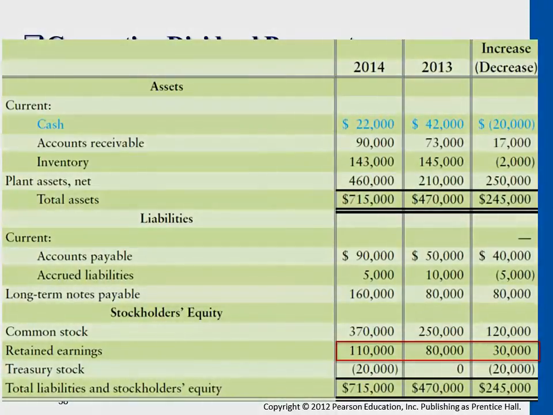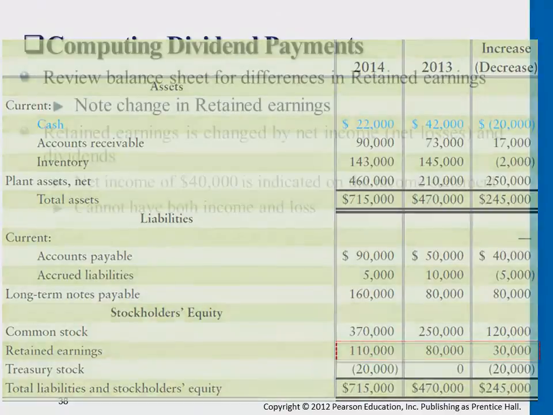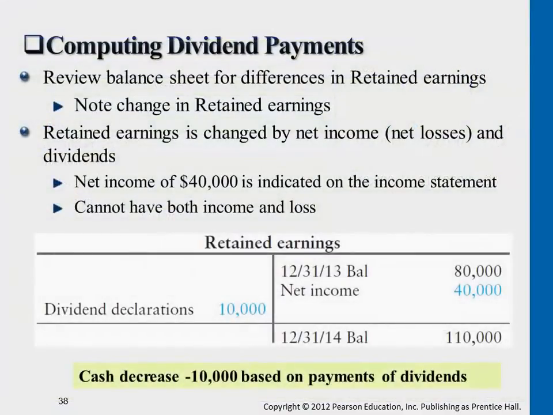We don't know. So we look at income statement to figure out what is net income, and then we can figure out what is the part of dividends declared. Okay, all of these information is also in T accounts transactions. I'm going through an approach just telling you if you just look at the statements, how do we figure out dividends? We look at net income statement, it will tell you $40,000. Then you know retained earnings balance difference, there's still $10,000 that company gave out to others.